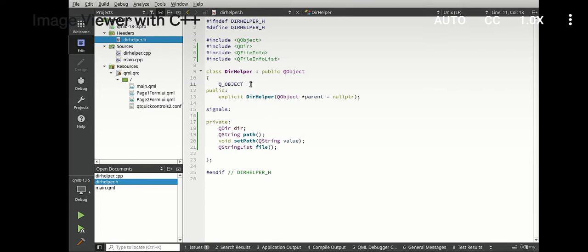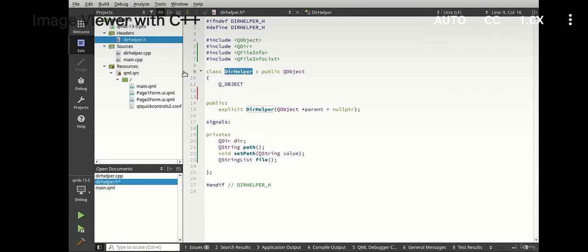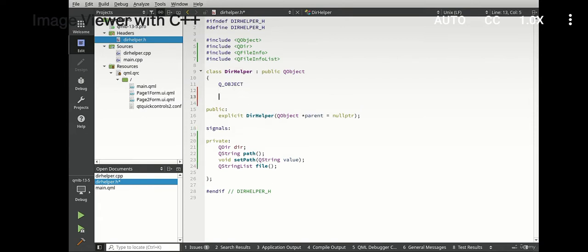All right, now because we are working with C++ and we want to use this in QML, we need to use the Q_PROPERTY. And I'm going to say QString, the name is going to be path. So read is path, write is setPath. Notice that's spelled a little differently. Sometimes it lets us edit it, sometimes it does not. Path changed, I really don't need a notify, so I'm going to just get rid of that. Bang. So I've got read path. See, yes, IntelliSense tried to help us here, so I'm going to comment that out. Now suddenly it lets us. Oh, that is super picky like that.